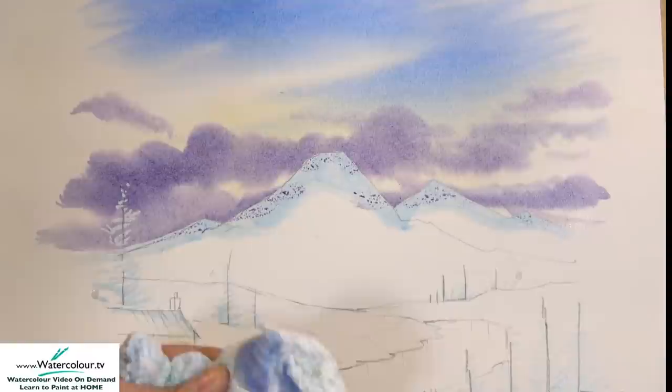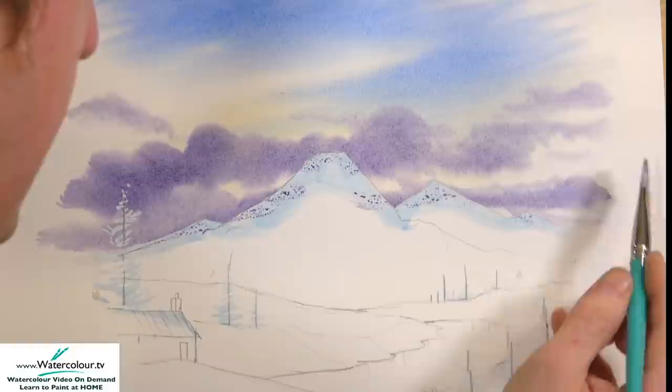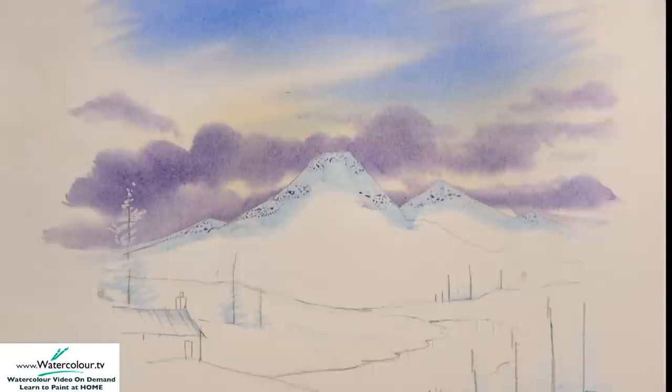Clean the brush. And they do work. These things work. Clean the brush, squeeze it through the old fingers and just lightly soften the bottom. Even if you find that the lines are a bit dry at this point, the blending blade will reactivate the colour. Love that sky, love the purple, love the blue and the yellow. So that's very much a daytime sky with a bit of cloud bubbling up. Okay, can't go wrong.